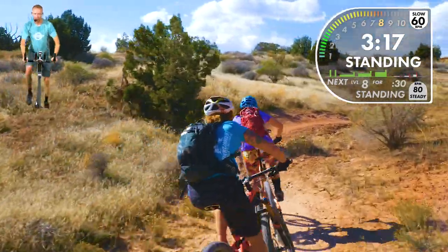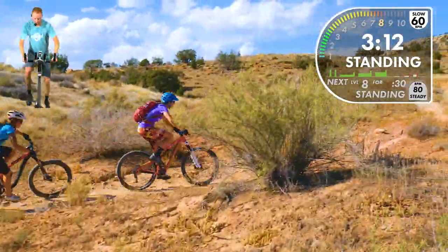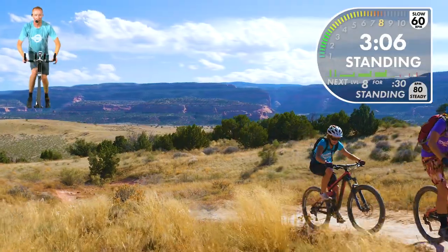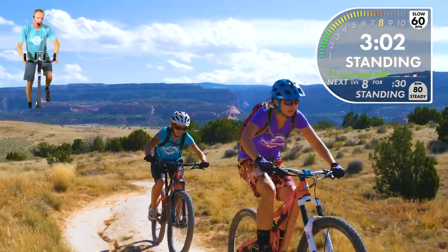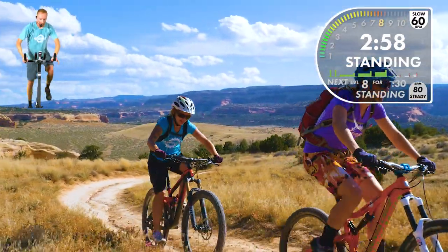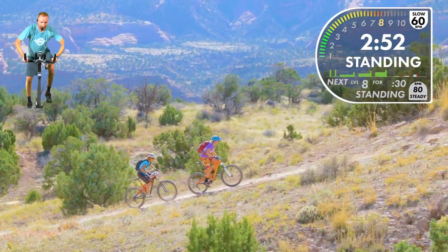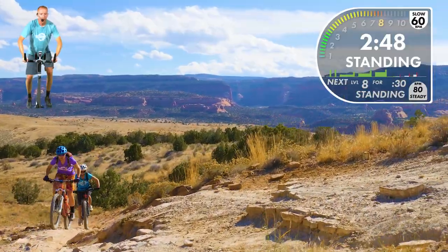Once again, I'm focusing on keeping my knees, feet, width apart. It's pretty easy to let your knees cave in like this. You see a lot of riders ride like this. One of the reasons why you don't want to have your knees in, besides using all of your quad muscles, is stability, keeping your balance. So when you're wide, it helps you stay online. You don't get knocked over as easily. You don't lose your balance as easily.